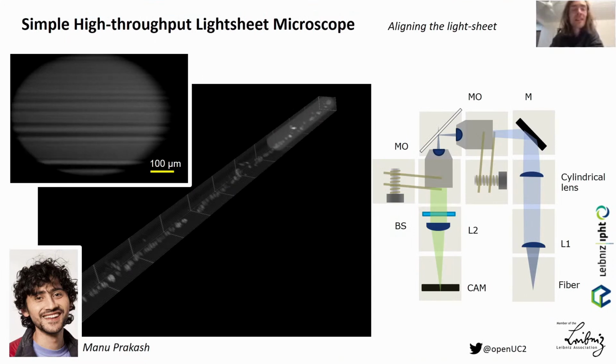And then the second setup, where you have a capillary that's oriented 45 degrees with respect to your detection lens and the light sheet lens, is very nice, because then you can have a flow-through configuration.